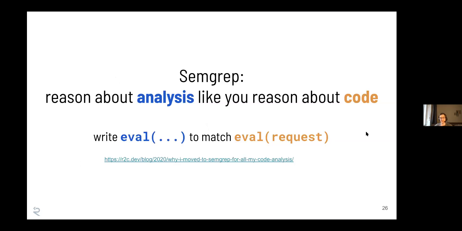So what's in the middle? That's going to be SemGrep. Our philosophy is that when you're trying to do scanning or analysis, you should be thinking about the scanning the same way you think about the code itself. When you want to find when eval is being used, you just write eval dot-dot-dot, which looks exactly the same as source code. It's actually parsed into a tree just like the original source code, and then we just match those trees against each other. Instead of describing a text string to match, you describe the tree part you want to match - and it looks exactly like your code.